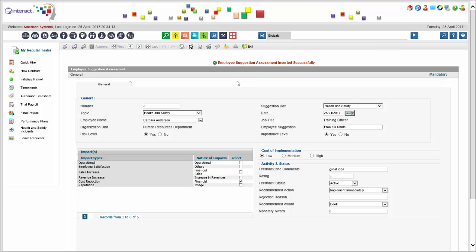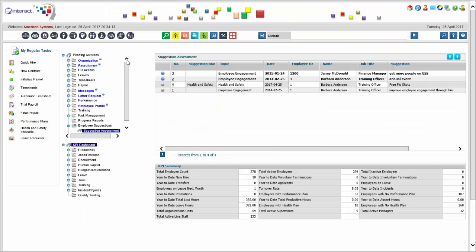You could have had a whole committee, multiple people provide some level of feedback on this. That is all up to you. And so the whole objective is that you will have a standardized manner to track suggestions coming in from the entire company. You will review the information, and a committee will assess and recommend implementation or not. And then the employee will automatically be rewarded for that if that's the intent, and that includes having an automatic bonus added to their payroll without even the payroll people having to do a manual entry for that. That's the beauty of the seamless integration that we have in Interact HRMS.